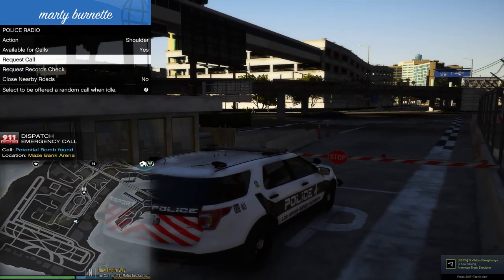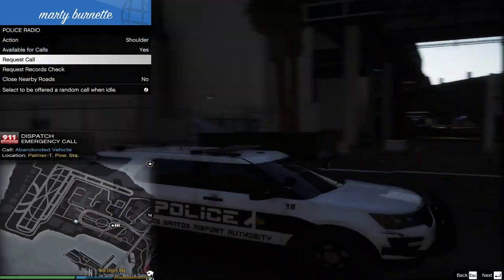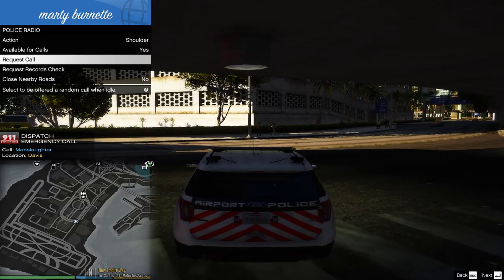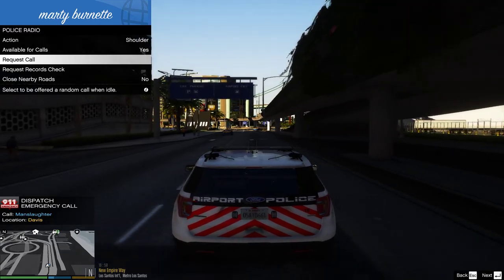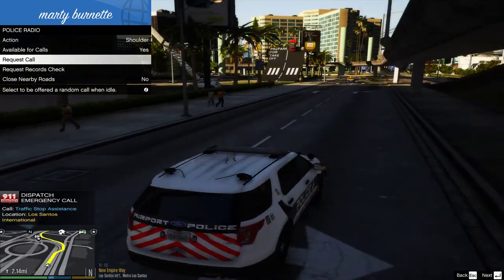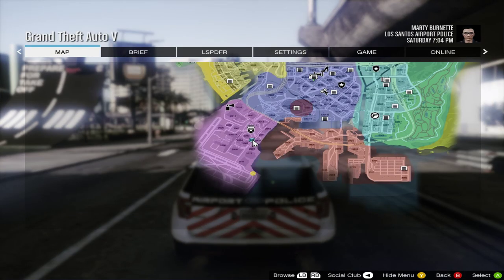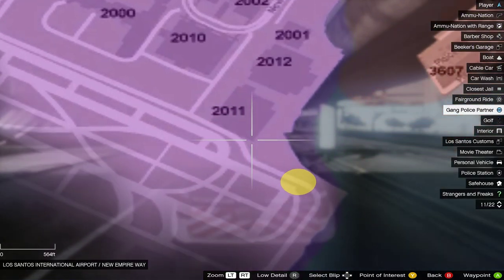We've got a disturbance in the Maze Bank Arena. Respond code 3. Did that break my light? Trying to get some call-outs over here. We've got a 10-99 in Los Santos International. Units respond code 2. Okay, let me look at that real quick. I don't think... Is it going to send us... No, I think we could just turn around.